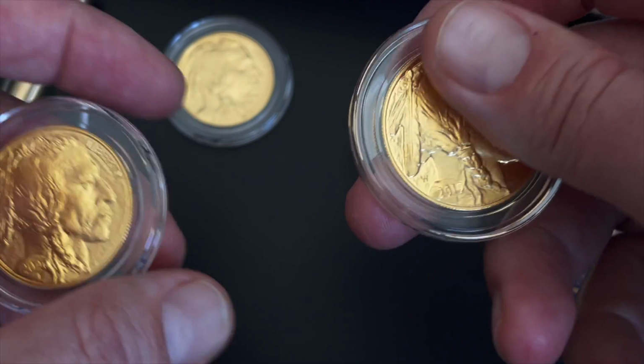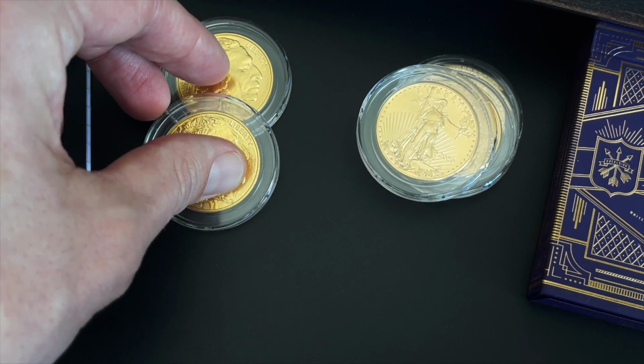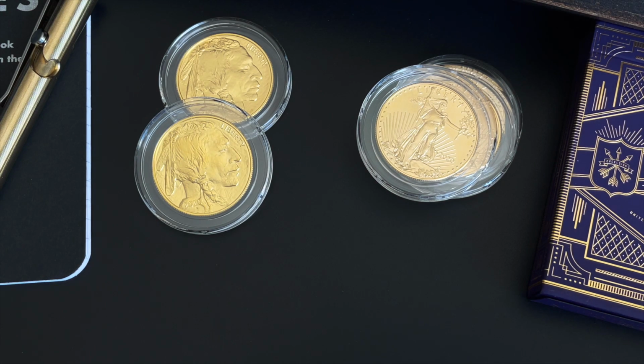Now, this coin doesn't have as deep of a history as the American Gold Eagle, but it is very popular here as well. And if you're looking to buy an American coin while living in a country like Canada or a few others that tax 22 karat gold coins, well, this would be the obvious choice. You'll find strong preferences for that 24 karat gold in a lot of other countries, especially Asian countries as well.